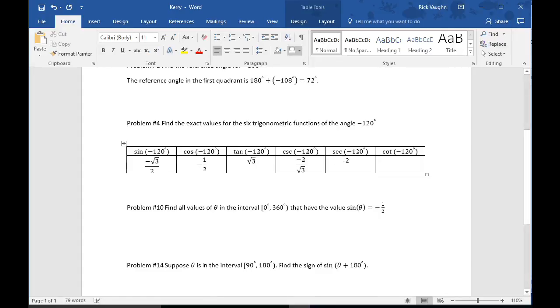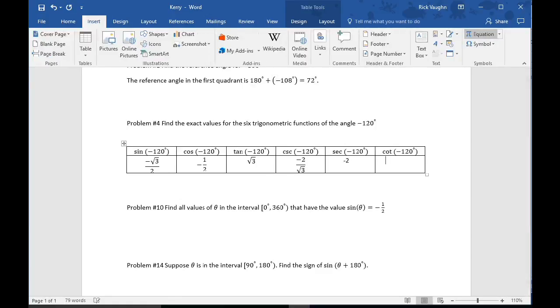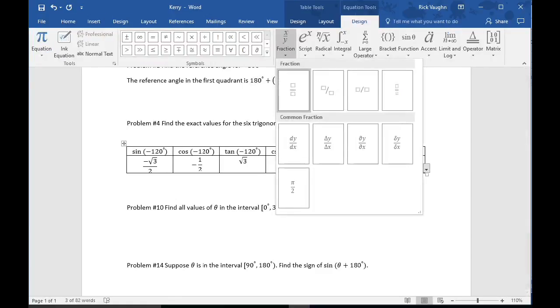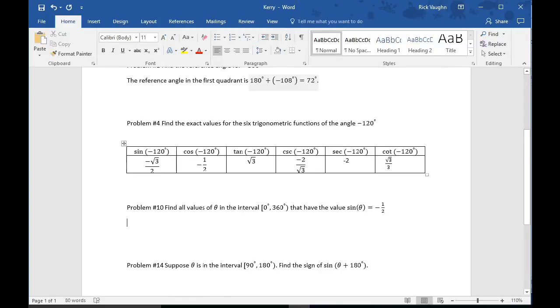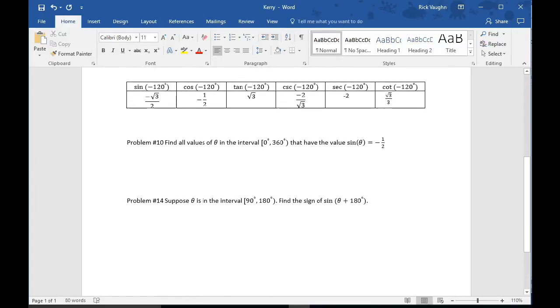And then finally, the reciprocal of root 3 is going to be 1 over root 3, or root 3 over 3 if you rationalize the denominator. So this time we'll go ahead and insert that rationalized denominator since I have to redo this one anyway. So in the numerator, I'll say square root of 3 over 3.